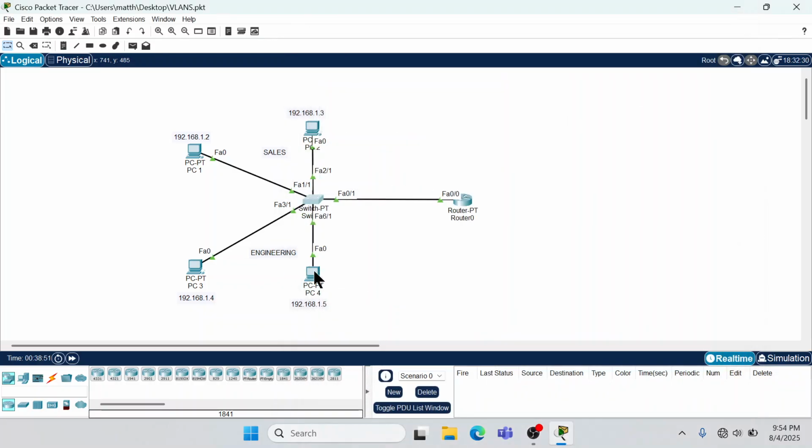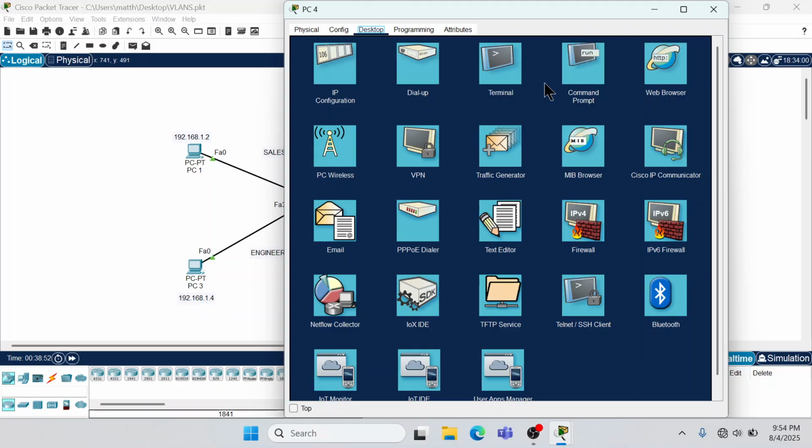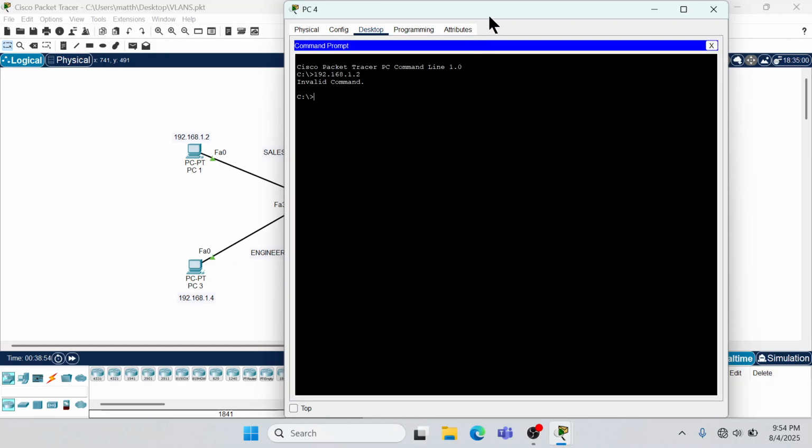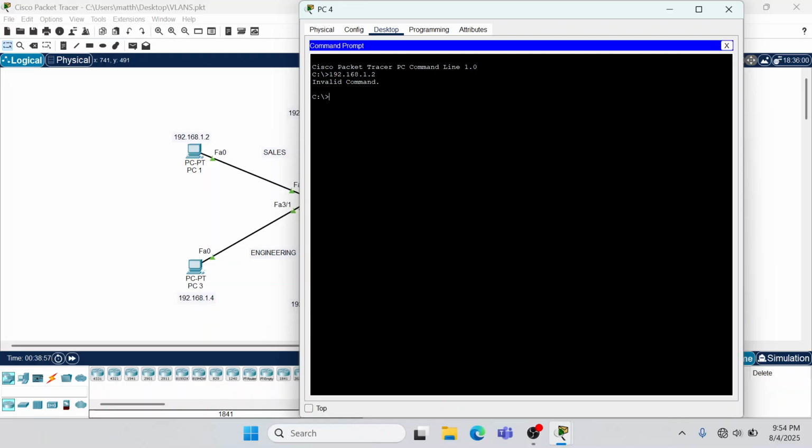Just to demonstrate the open internal communication that I was talking about earlier, I'm in PC4 right now in the engineering department. Say I want to ping PC1 in the sales department. I can do that right now.